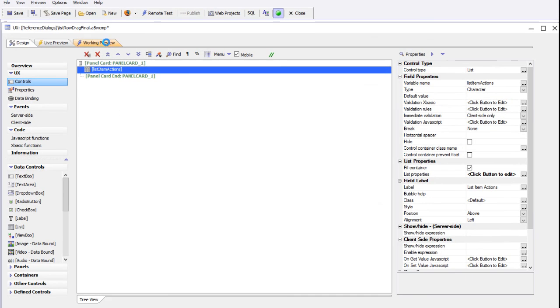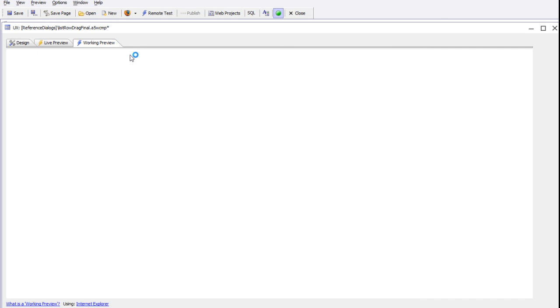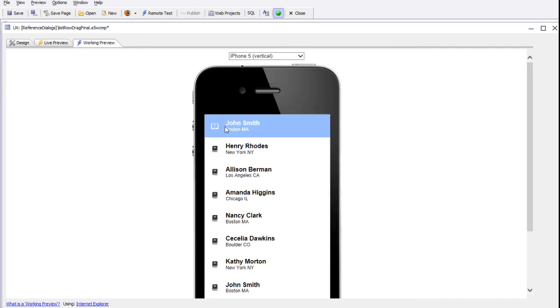So let's go back now and take a look at this again. So if we go now into working preview and we look at this first row, you can see basically this indicates that this record has been read. So when we drag, the button says unread. If we tap that, you can see the icon now goes to unread, and now if we drag here, you can see the button says read, and if we drag past the threshold distance, the action is just automatically invoked.